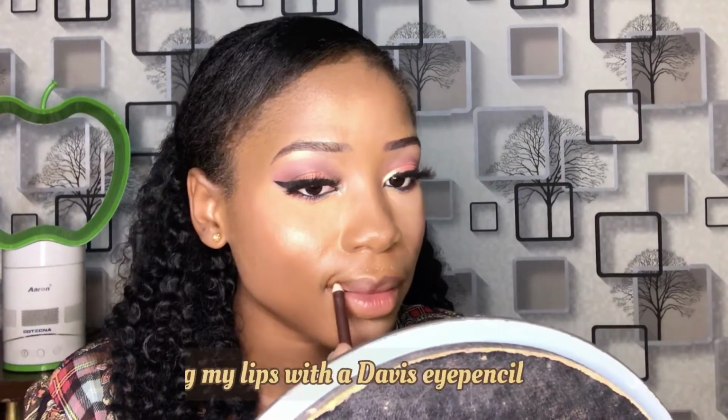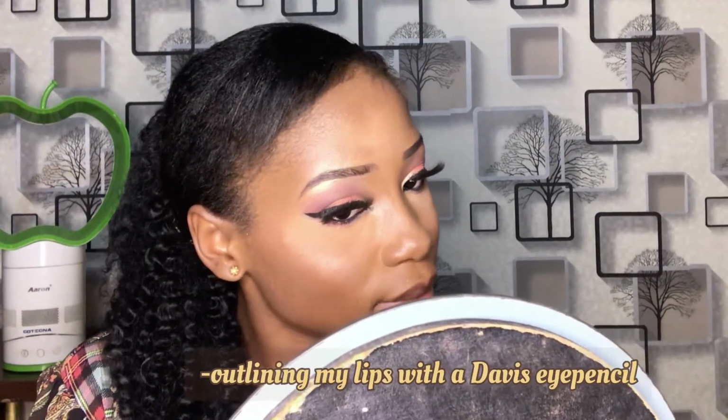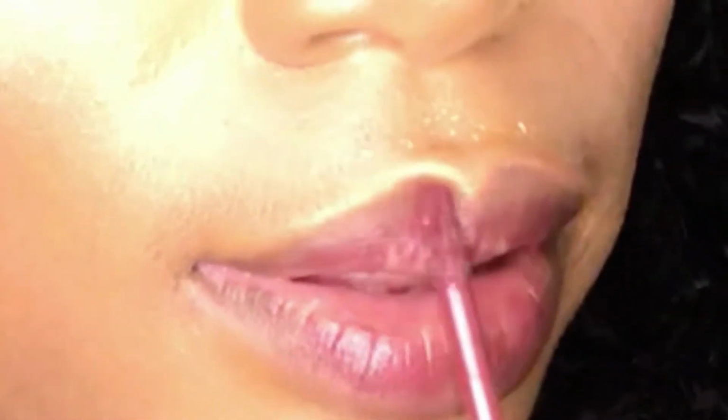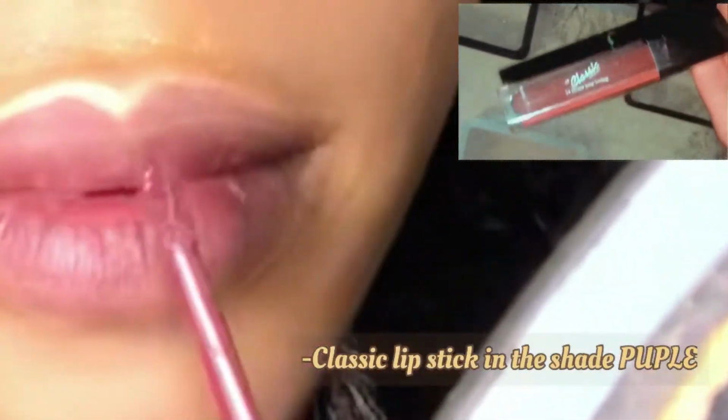So the first thing I'll be doing is to outline my lips. So now I'm re-outlining my lips. It's my classic lipstick in the shade Ombre.